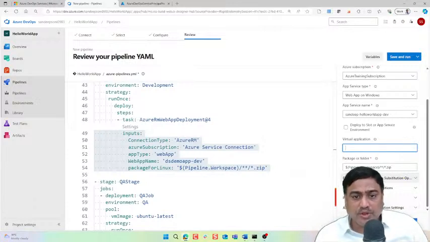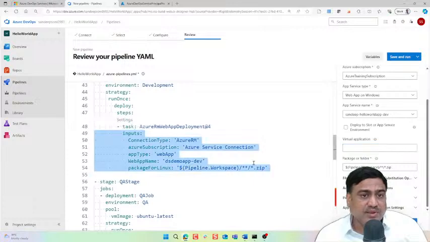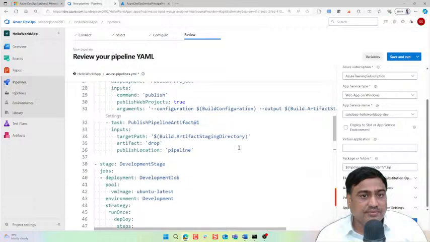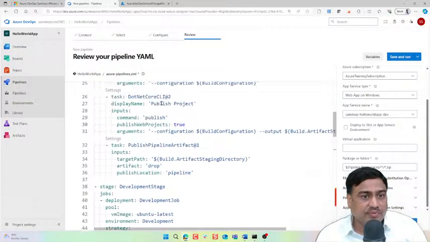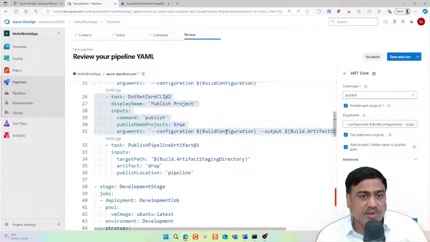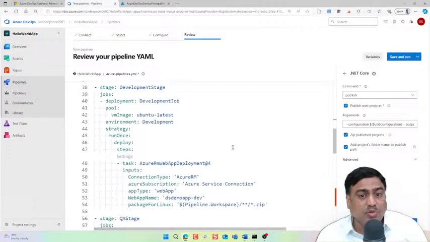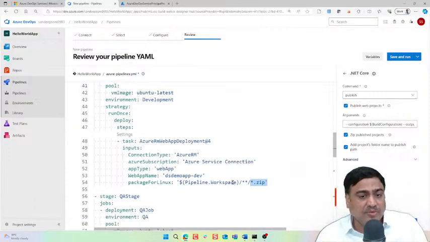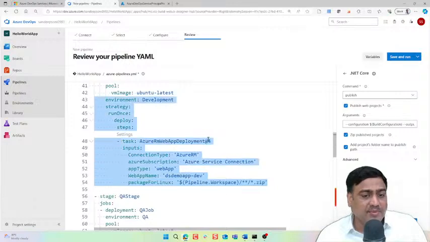What do you want to deploy? Now, any zip file. Here we are actually going to get the zip file. Zip deployment. And the same zip file is downloaded by default because it is development job, and that will be deployed to the dev environment.